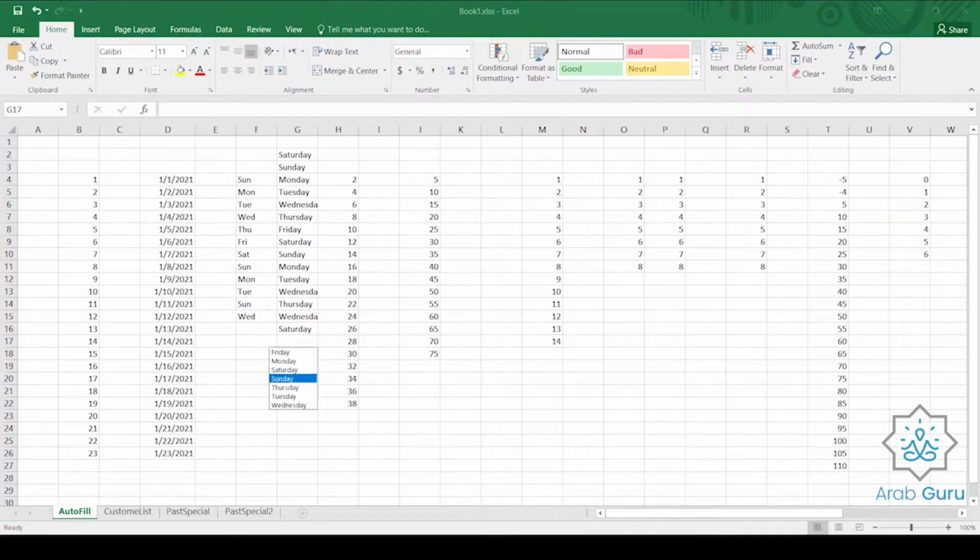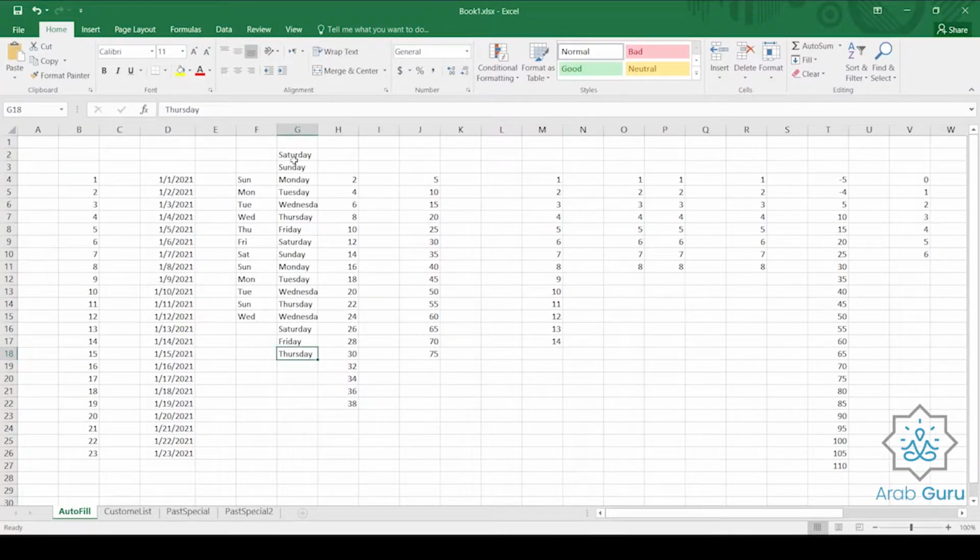As you see, I refer to this cell, G17, and hit Alt plus down arrow. Now I can see this list of unique values of what is written here, and I can choose from this list. Let's do it again. Come to an empty cell, hit Alt plus down arrow. Now I can choose from this list as I wish.